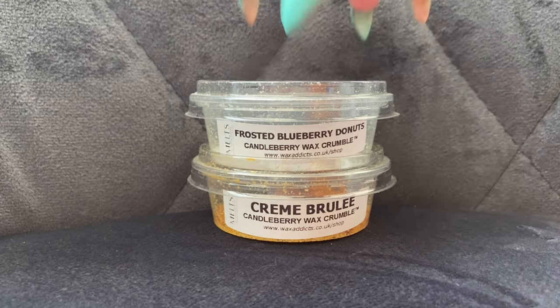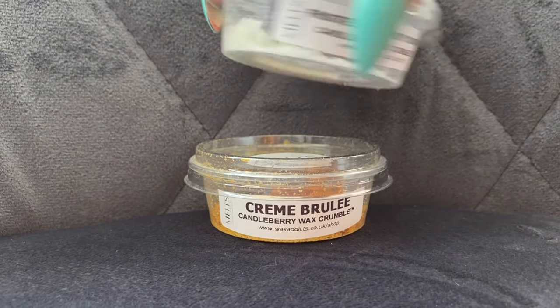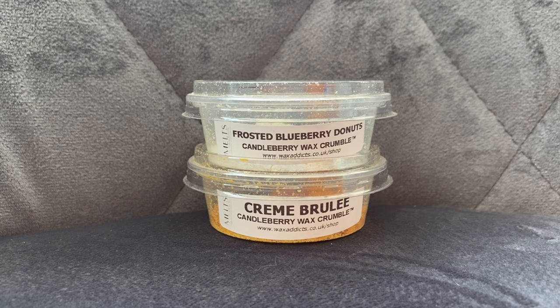Frosted Blueberry Donuts was the one I burnt first. The wax is just a normal, clear white color. The notes on the website — and it even says 'one of our most powerful' in capital letters — describe it as: this warm donut bakery aroma is slightly blueberry, slightly spiced, and dripping with bake shop glaze. Candleberry has worked on this scent for years and says it's a donut scent that would fit perfectly in your home or your favorite neighborhood bakery. If you're looking for straight blueberry or juicy fragrance, look elsewhere, because this one is totally baked.